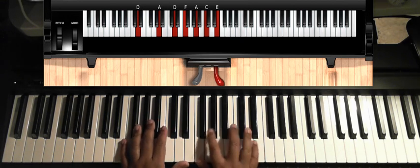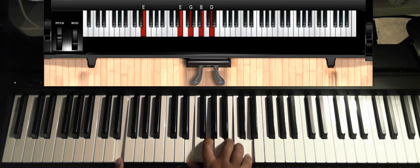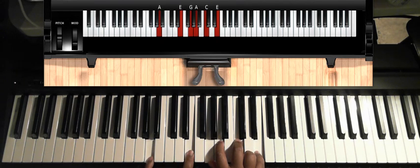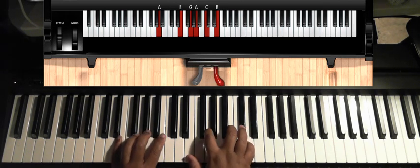Okay, so nine, nine, nine, nine. And then you quickly hit the E minor 7 chord again, same way you played it before: E B left hand, E G B D. You hit that quickly and then jump right back to the A minor 7 again, and play the same chords again.